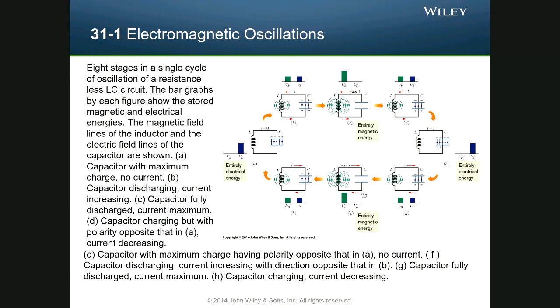And so as we have that go around, we eventually discharge the capacitor and have all the energy in the inductor, but now the current will start to decrease through the inductor, which will start charge building up on the capacitor, and you'll notice that we have split energy levels, and that gets us back to where we started. And so not only can we store energy in our electric field and our magnetic field, but by creating this LC circuit, we can create an electromagnetic oscillator. All right? So that's pretty cool.